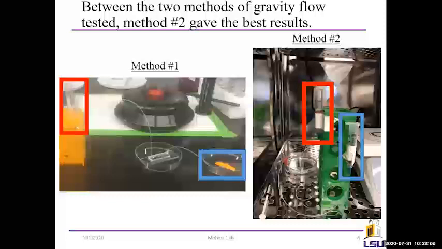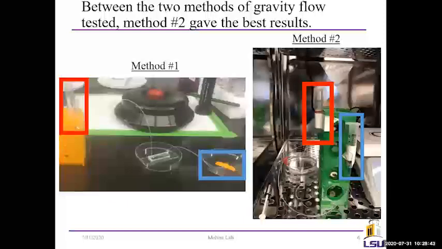In the trials that I studied, I did a comparison between 2 methods of gravity flow. In method number 1, as is indicated on the left, two syringes, in this case, some combination of a closed system and a reservoir at the same height, flowed water into the device. That's indicated by the red box. Those were our reservoirs. The outflow, after water had flowed through the device, came out into a separate second Petri dish on the table, which is indicated by the blue box in that image. During this method, we experimented with different volumes of water, syringe heights, and submerging the device versus not submerging the device, which could have affected water and air leaking into and out of our device.